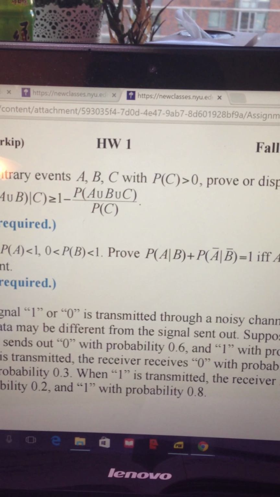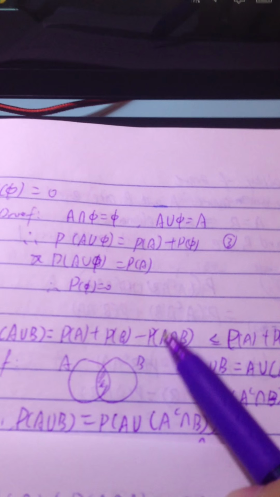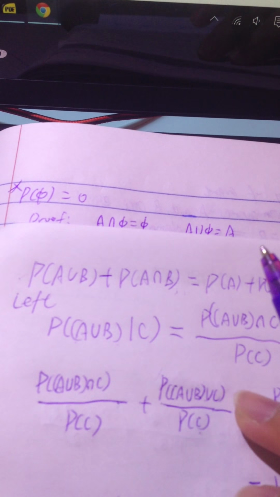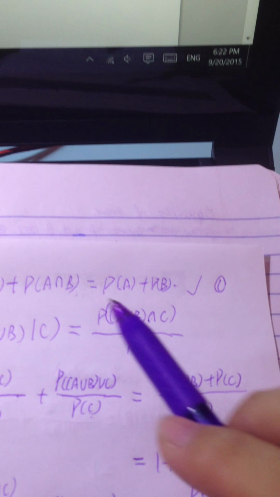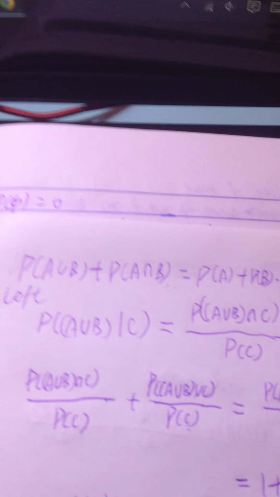First of all, I want to emphasize a very important deduction from the three axioms. That is, the probability of A union B equals the probability of A plus the probability of B minus the probability of A intersection B. Let's put this item to the other side. Then we get this formula, formula 1.